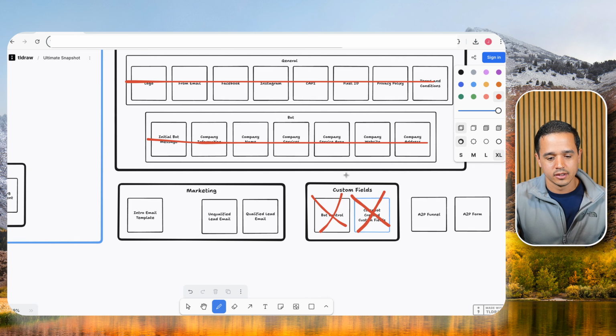All right, it's moving pretty quick here. And so next thing we're going to do, let's create a generic intro email. And so this is challenging because intro emails can be, and what I mean by intro email is as soon as a new lead comes in, let's say somebody fills out a web form or a lead form, we want to send them an email immediately.